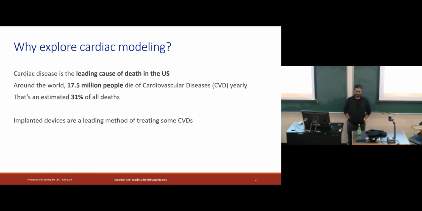So why would you want to do that? You can obviously go and revisit the very first lecture to motivate each of the modules. The rough idea is that cardiovascular disorders are the leading cause of death in the US, and I would even suspect worldwide it's one of the top two. It's either that or cancer. One of those two is the leading cause of death, period, right? So millions of people die every year. It's a morbid statistic, but that is the reality we live in, right? There's some statistic that 1 in every 7 or 10 people are going to experience some major cardiovascular disease, which means there are people in this room, I don't wish it upon anyone, but statistically speaking, some of us are going to experience some cardiovascular disorder sometime in the future as we grow old, right?